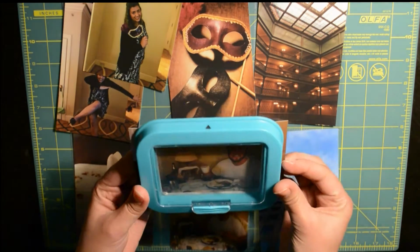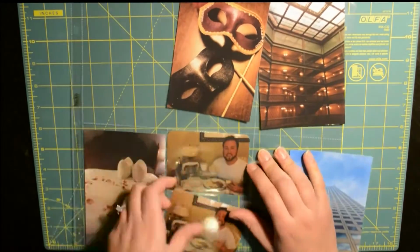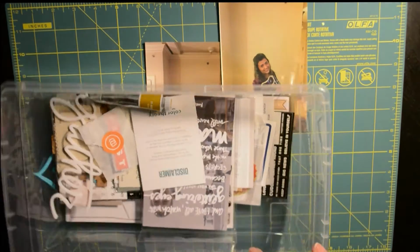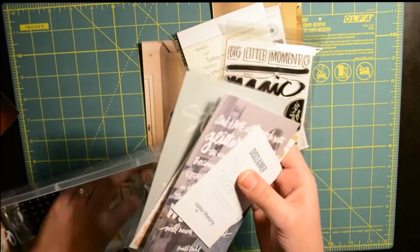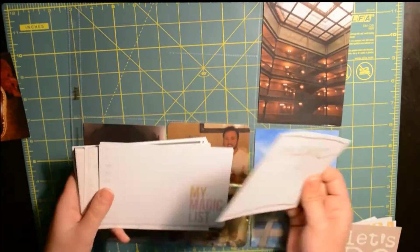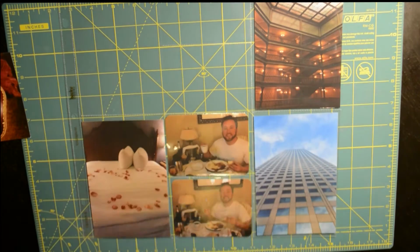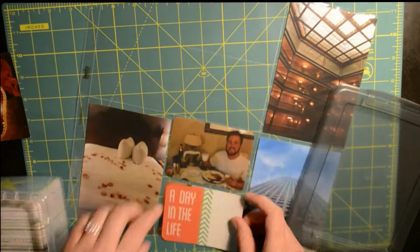It was a surprise for me, which I thought was really sweet. So we went up there for this award ceremony that was for my college that I'm currently going to, Rocky Mountain College of Art and Design, and I had gotten an email saying that I was on the honor roll and that I could come to this masquerade ball and accept my award. So we ended up going up there and spending the night, which I thought was nice, and Ryan surprised me with a night stay at the Brown Palace, which is just absolutely incredibly gorgeous. So we went and did that.